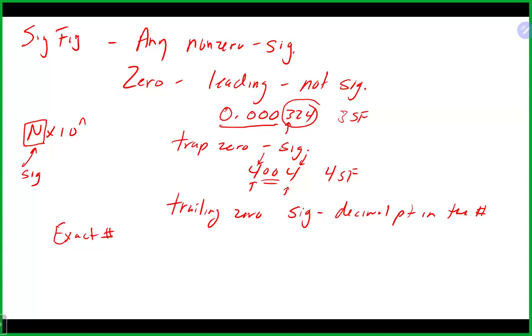What is the deal with exact numbers, as we'll talk a little bit more about today as well? They basically can have as many significant figures as you like. And the real result of that, and how you're going to use them, is you really do not need to worry about exact numbers when you're doing calculations in terms of how many significant figures your answer should have. So if you come across something that is considered an exact number, it's actually a good thing. You kind of ignore any contribution it may have to your answer in terms of significant figures.